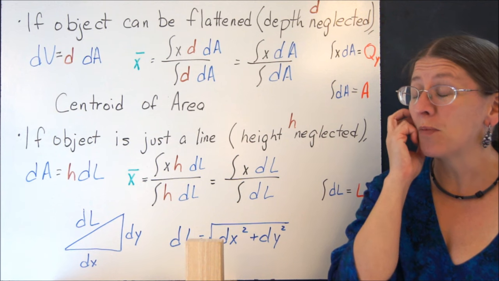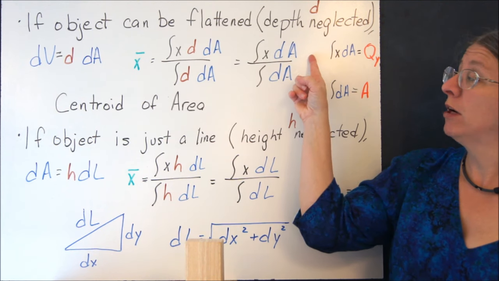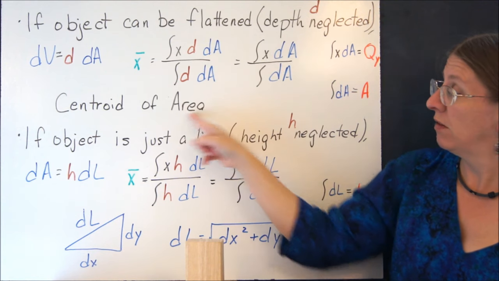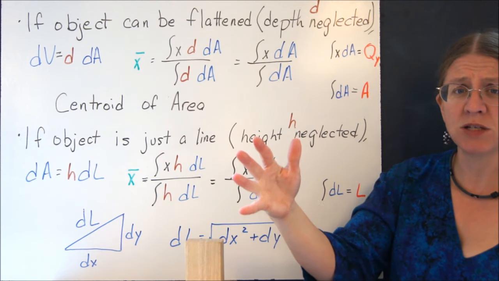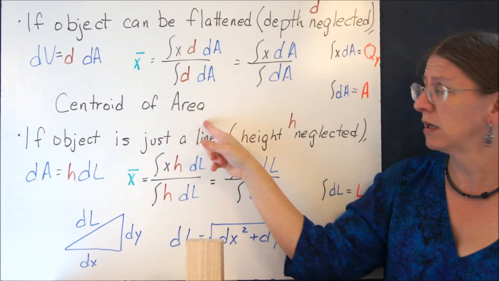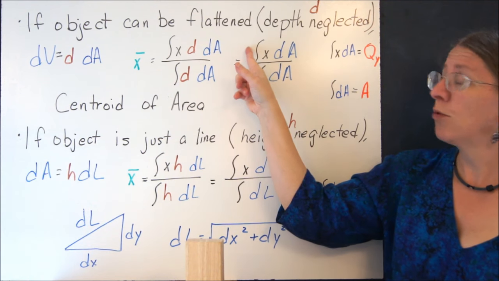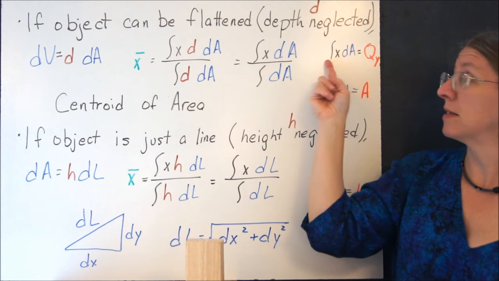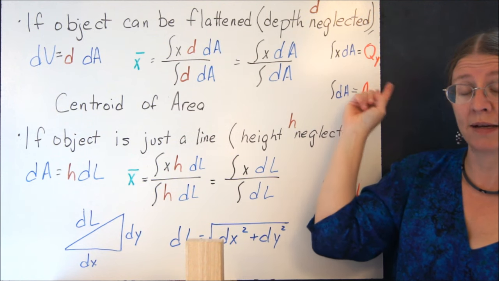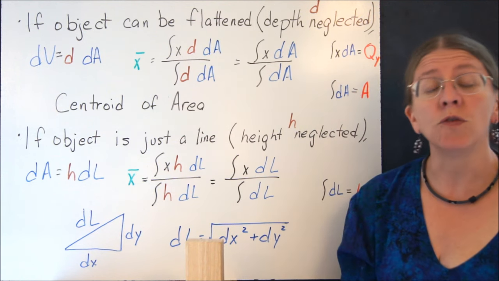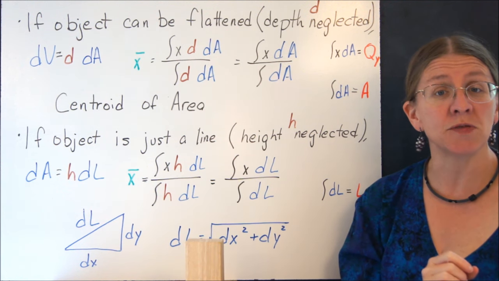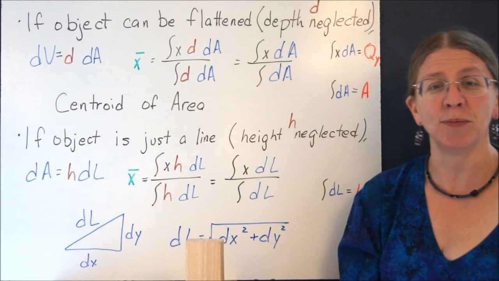One last thing I want to point out here, the numerator here for the centroid of the area. If nobody says, they just ask you for a centroid, this is what they're talking about usually. The centroid of the area numerator is called q sub y. Now notice that doesn't match. The integral of x is q sub y. That's called the first moment of the area. And we will come back to that in a minute when we're doing moments of inertia, which is the second moment of the area.